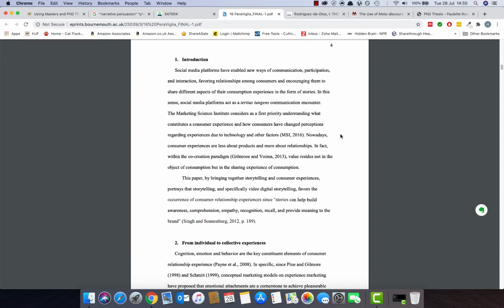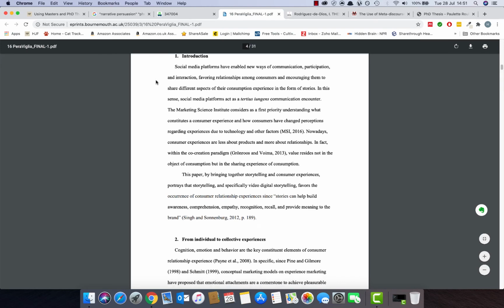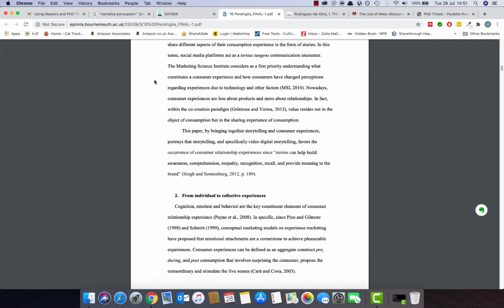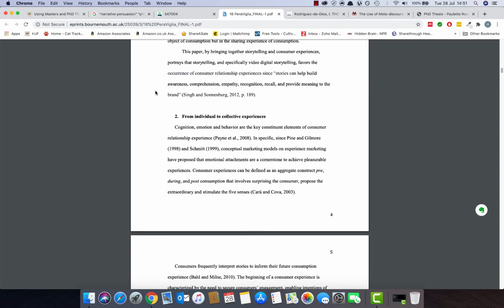Another thing I like to use PhD theses for is to just get a general overview of the research area. So even if the research that they're conducting is of no use to you and your assignment or dissertation, you can read the first couple of paragraphs, which will be the introduction and the context section, and this will introduce you to a lot of important references that you should be familiar with within the field.